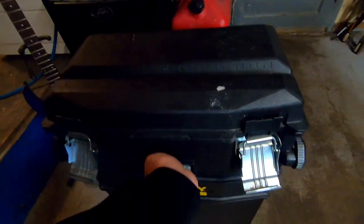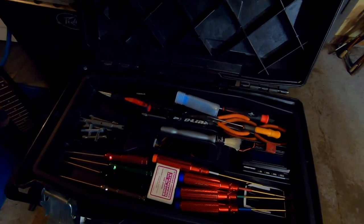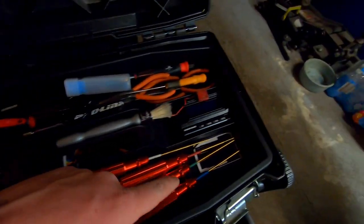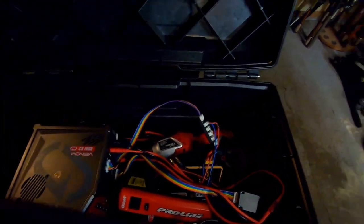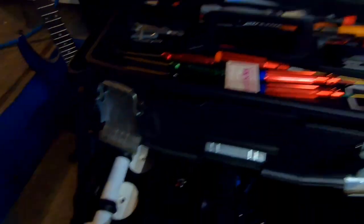This here is our charger box and miscellaneous stuff. It looks a little messy right now because my dad had ordered that bag and it's on back order, so he's leaving everything in here for now. All our Allen drivers and everything like that — program box, brushes, etc. Normal RC tools. Power driver, temp gun, more chargers, power supplies down in the bottom. Normally we'd keep all our batteries up here. Extra tires for my dad, extra motors, pinion cases, ride height gauge, camber gauge.